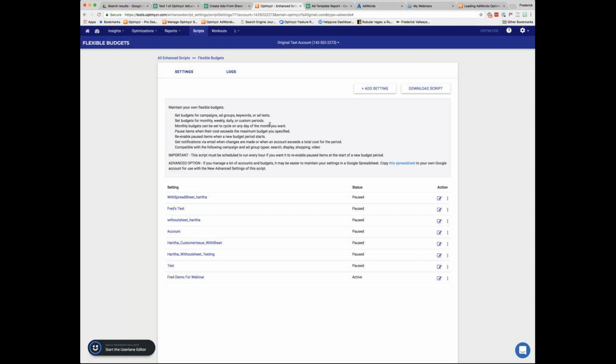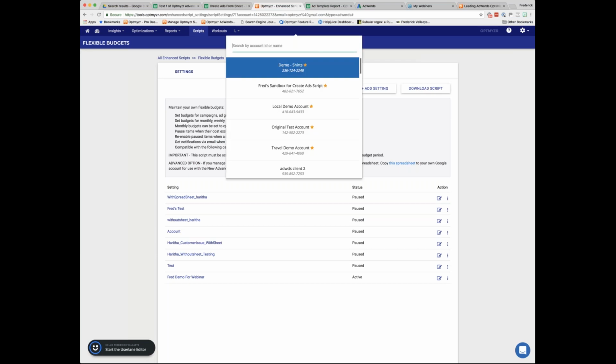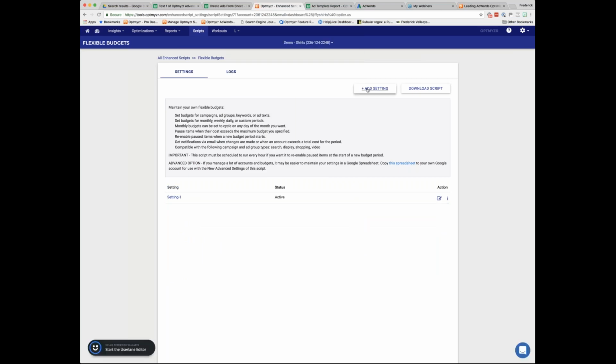Now, if I wanted to run this budget script across all of the accounts that I've got connected in Optmyzr, remember, the easiest way to do it is install the script one time in my AdWords MCC account. I install it once, and then I never have to do it again. Then if I wanted to run the same methodology for a different account, I would just go into that account. I would make a new setting for that, or I could copy a setting. At the end of that, I don't have to reinstall the code because it's already in the MCC account that covers this as well as the other account. So when that MCC code runs, it just says, hey, Optmyzr, tell me all of the accounts for which you have settings for the flexible budget thing.